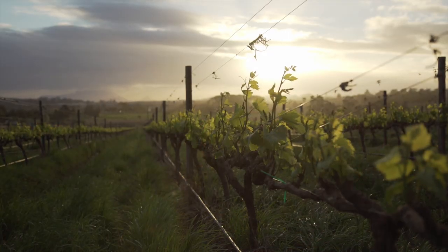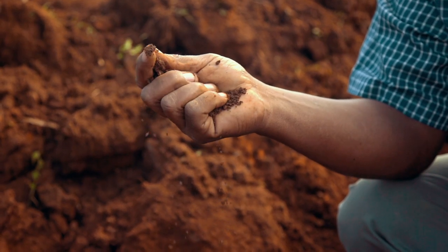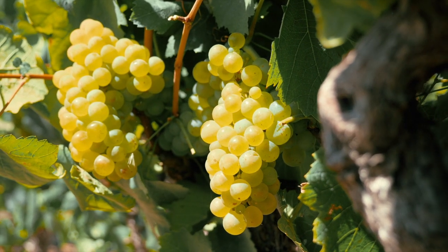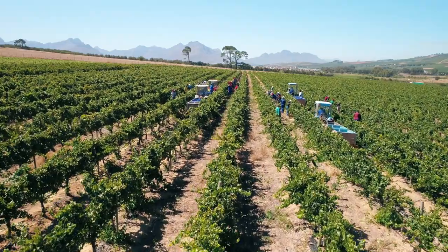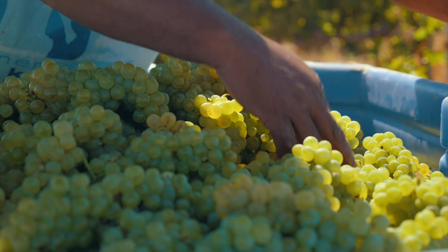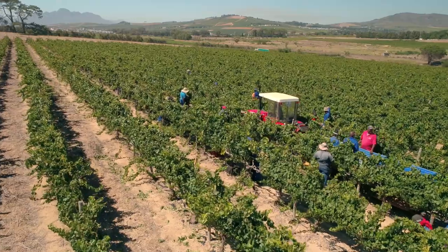The influence of the cold Atlantic Ocean and the well-drained, decomposed shale soils provide the ideal conditions for growing our Cap Classic grapes, forming well-balanced base wines with perfect structure and a hint of minerality. The grapes are harvested by hand early in the season to retain the subtle fruit notes and delicate character that ensures a fresh base wine with enough fresh acidity.